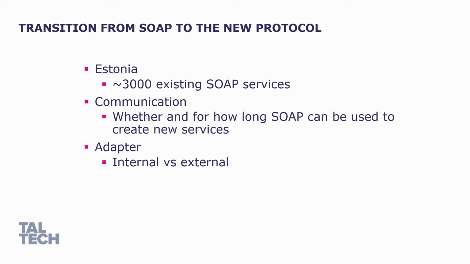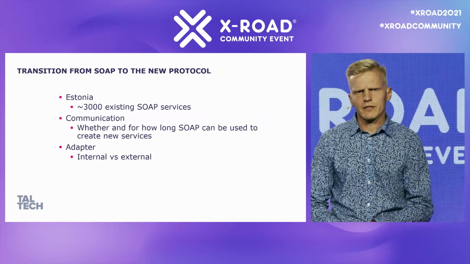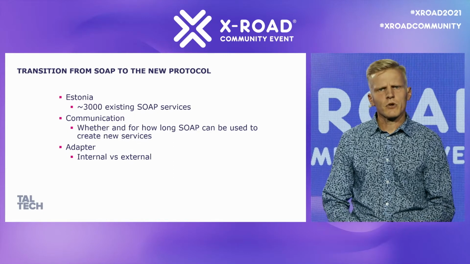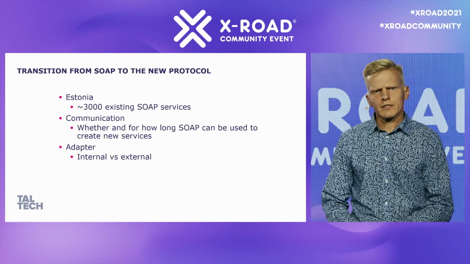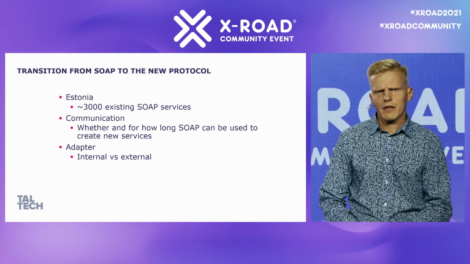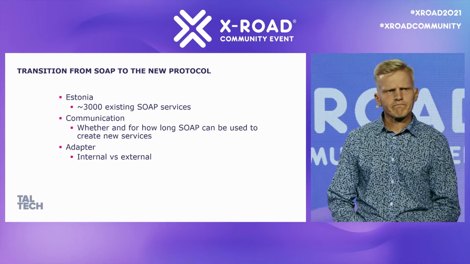It's at least as important as choosing the protocol is a smooth transition from one protocol to another. We don't have to talk about transition if we have several services to transmit. But in a case like Estonia, we have more than 3,000 existing SOAP services. And it's not reasonable to rewrite them. So we have to find some solution.